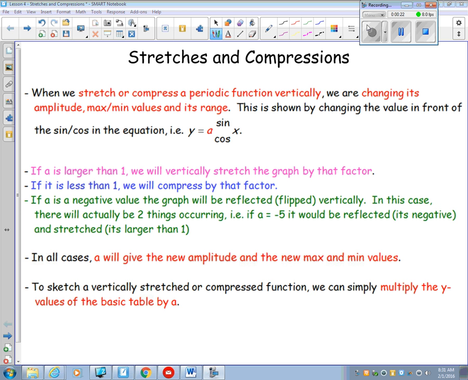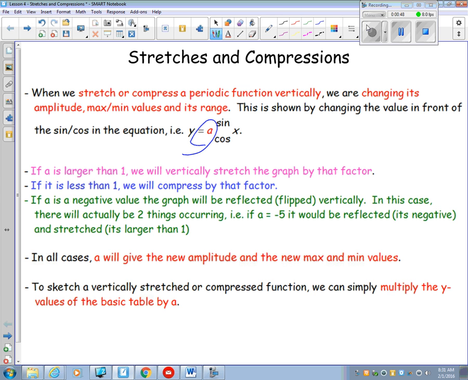So it might look twice as big or half as big, or twice as tall and twice as long, things like that. The first thing we're going to look at, the easier ones, is what happens when we change our a value, that number out front. Whatever value goes here affects the vertical size of your graph. It affects your amplitude, to be sure. The bigger that number is, the more your graph gets stretched vertically.